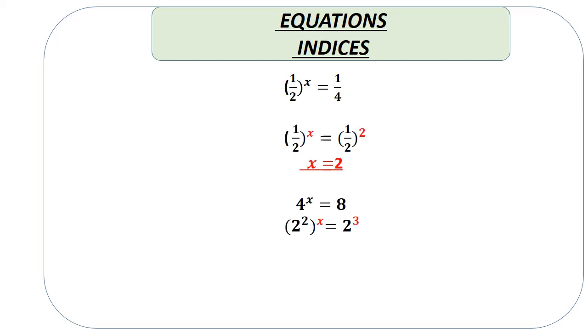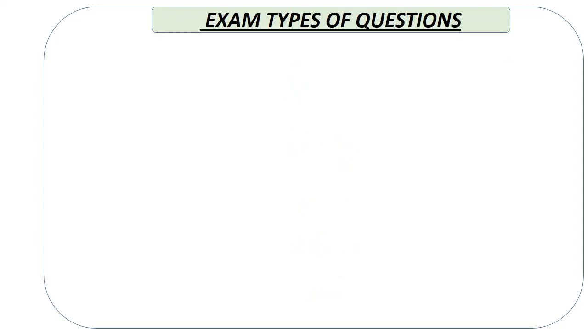So this one we have discussed already. So let's take a look at one exam type of question. Find the value of n if 4 power n is equal to 2 power 2 times 4 power 2. So that's how complicated they might appear in an exam, but the principles are the same.